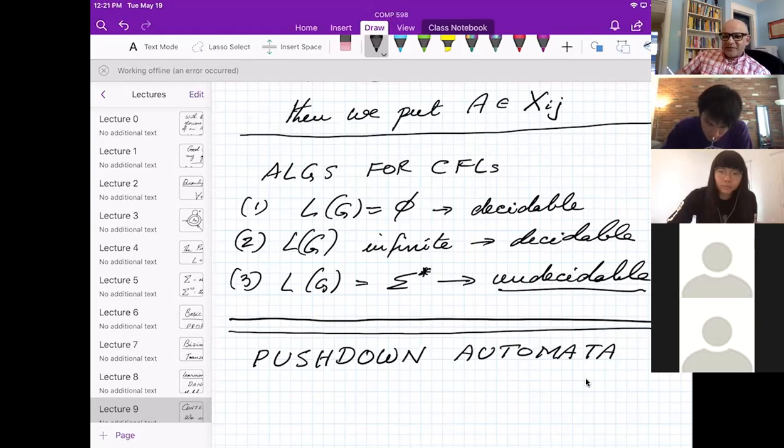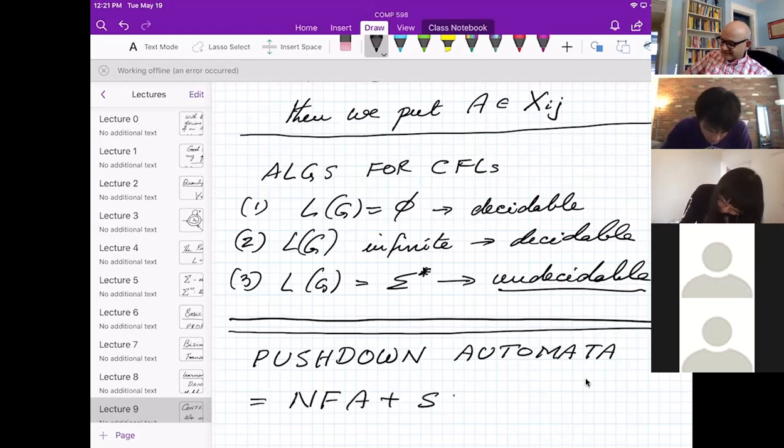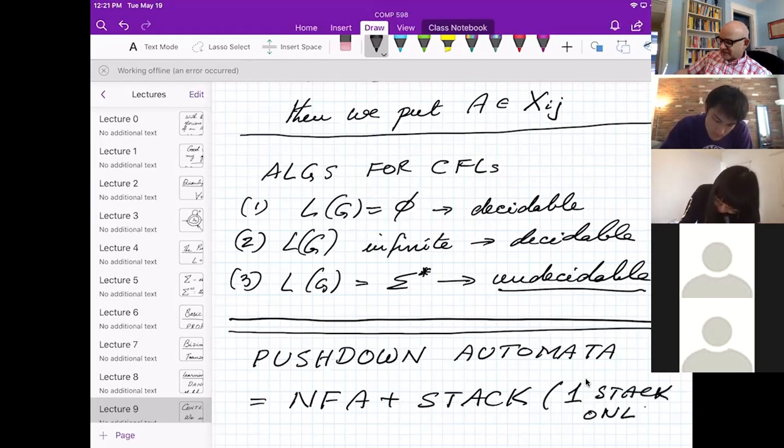It was what we in modern language call a stack automaton. Because what's a stack? You push things on it, and then you pop things from it. So it's basically NFA plus stack. And I should emphasize one stack only, not two stacks. Okay, one stack, no more.